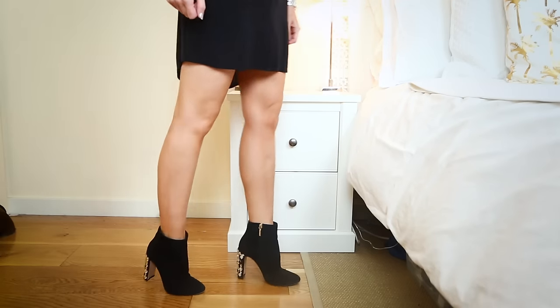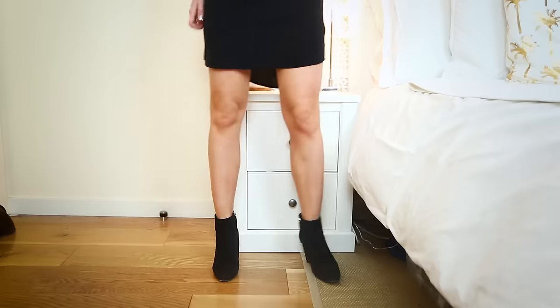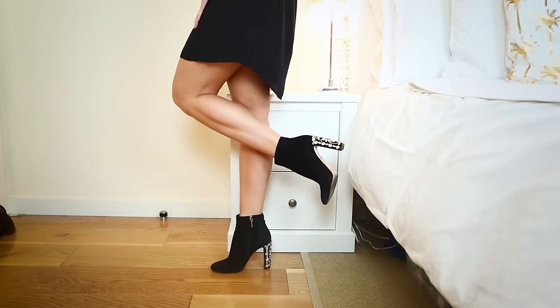Do you guys remember the Dolce & Gabbana boots I bought last year? I've pulled them back out of my collection and I'm making them my autumn boot again. They're an incredible pair of shoes, they cost me a lot of money, and I don't want to just wear them one season. Dolce & Gabbana have run this style of boot again this autumn — you can get pretty much the exact same boot but with a different embellishment on the back, like big large red roses. I've worn them a few times recently and strangers have stopped me to ask where they're from. I'll leave links below for the new versions.